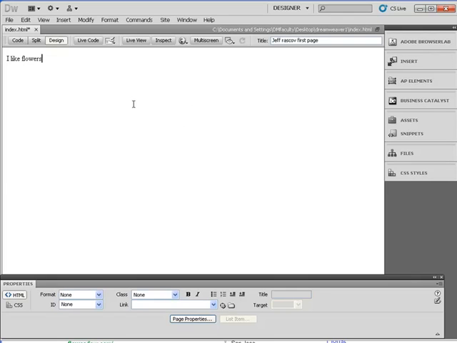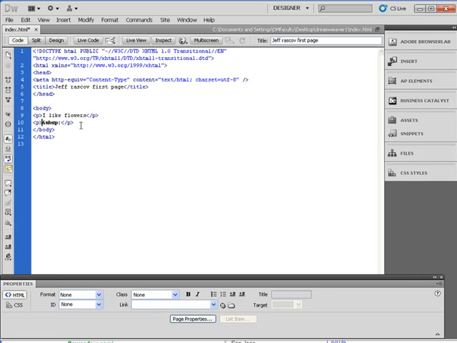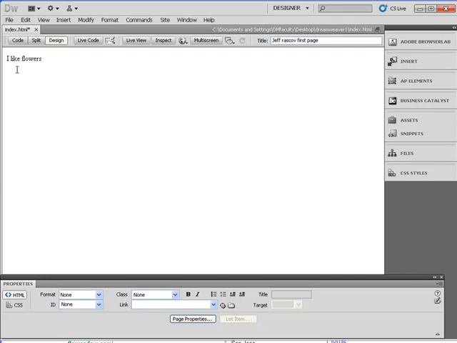In addition, I'm going to add my picture in there because I like flowers here. So I'm going to hit the Enter key, which gives me what's called a P tag. If I'm in design view and I hit the Enter key, and I look back in the code view, you'll see it put a P for paragraph. That's sort of a line break there.